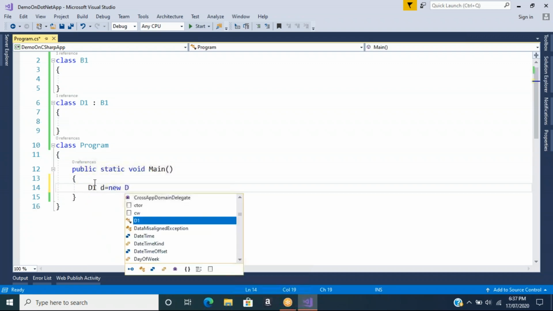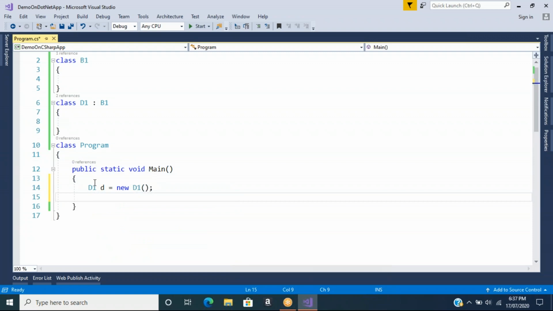D1 D = new D1. This is an instance of derived. B1 B = new B1. This is an instance of base. This is memory for all members, B1 plus D1. This is memory for only B1.